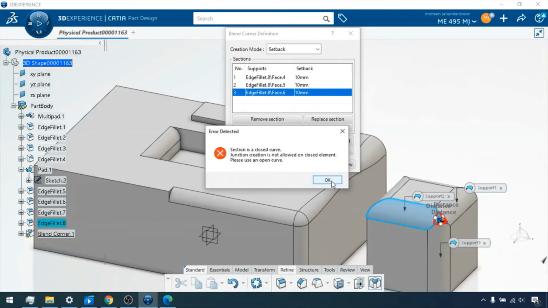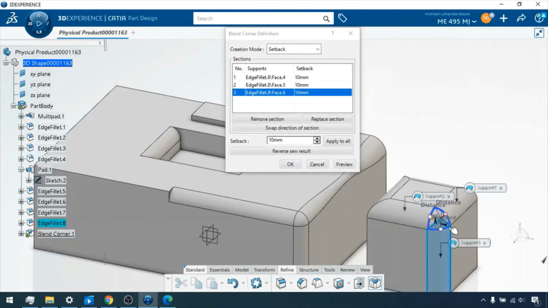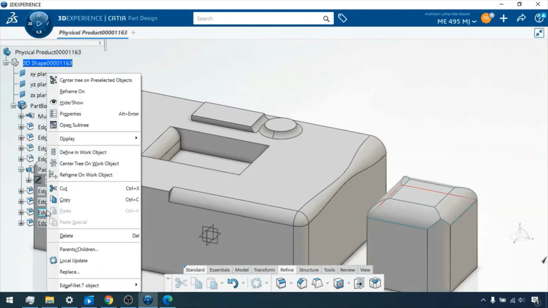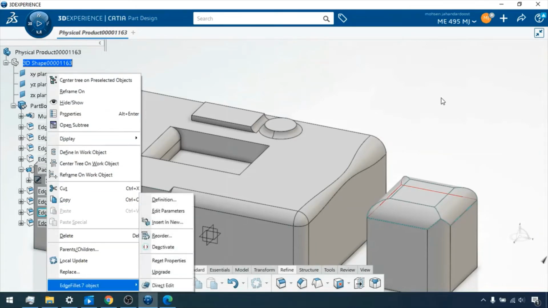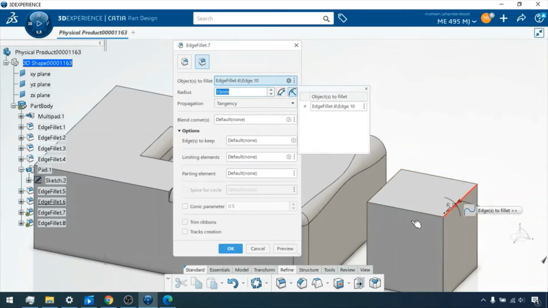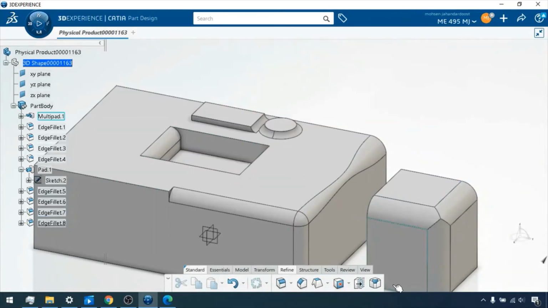So it gives the error for all the three edges, so it cannot create the cap for these shapes. So one of the reasons, let me change this fillet here, and instead of the surface I select the two lines. Let me delete this surface and I just select these two lines. Okay, so now let's see.